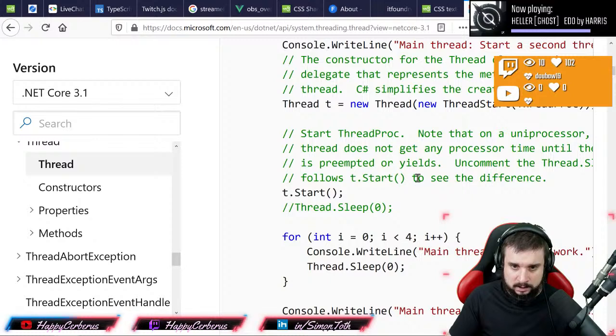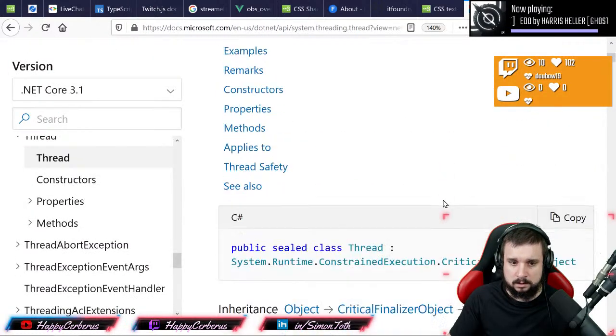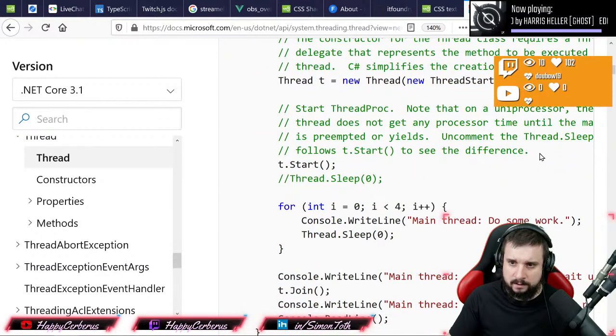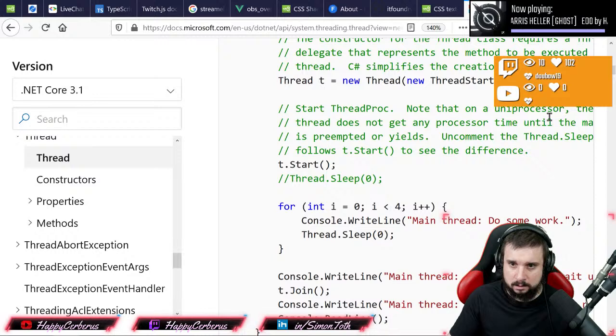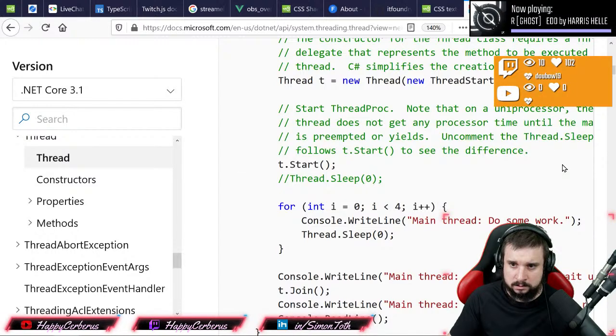But as I understand it... yeah, oops, what the heck did I just press? So if I'm reading this correctly, any processor time until the... uncomment the thread sleep follows t.start to see the difference.